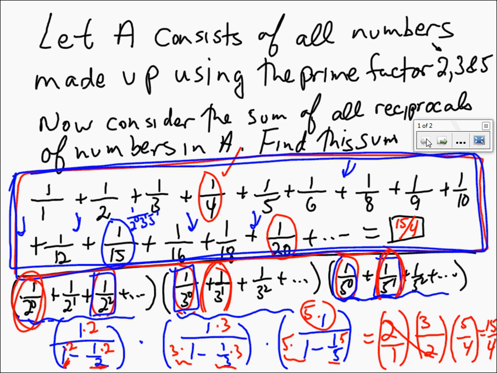Well, too much writing here. You'll see what I mean in a moment. So if you have 2 to the A times 3 to the B, if these are going to be the denominators, okay, so what we want to do is add up all possibilities. First, we'll start with 3 to the 0. And we'll let A change.